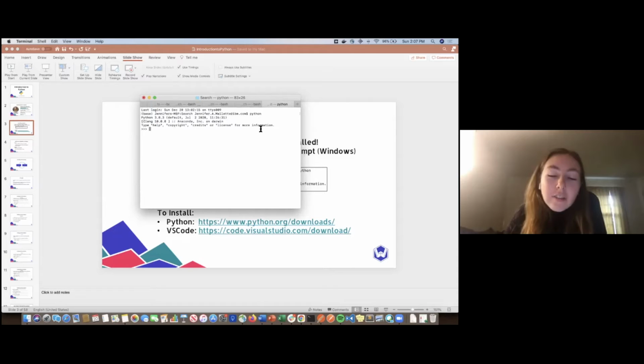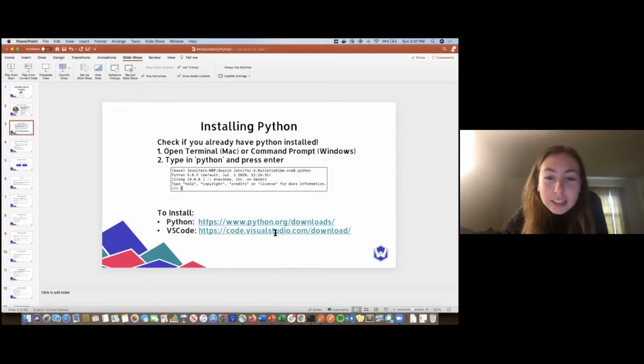If you don't have it installed, there are a few different behaviors that might happen. You might get an error message saying that the word python isn't recognized. Or as I've learned on Windows 10, it opens up the Microsoft Store and gives you the option to install Python. So very easy to install from there. But if you would prefer to go to the website, I've included the link on the slide here.